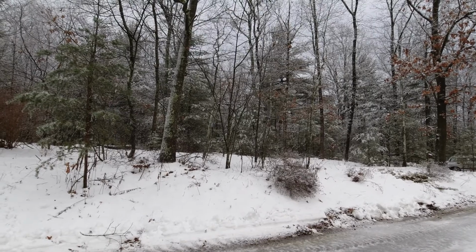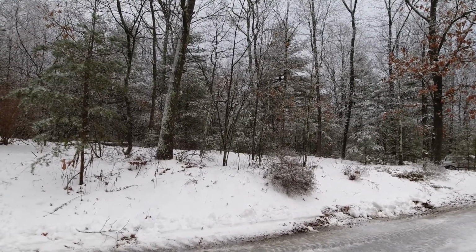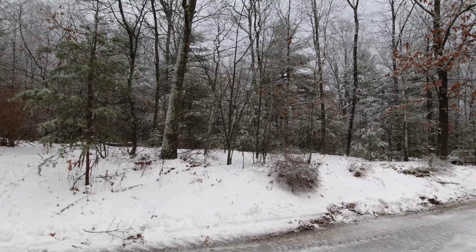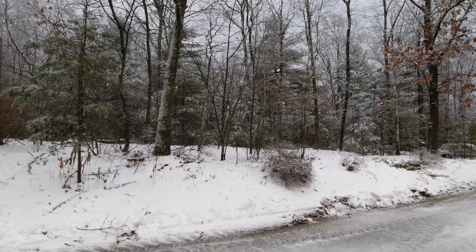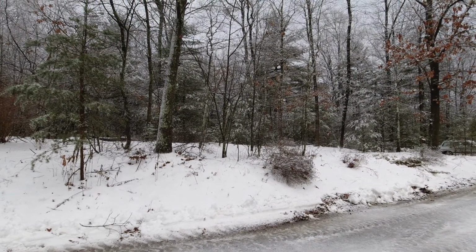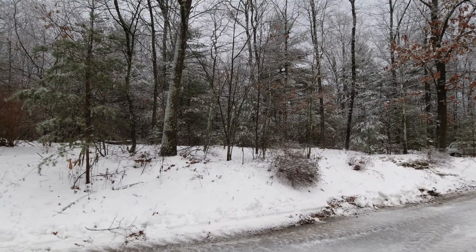He's got the snow blower out. He was bucketing some snow back, and now using the snow blower. Our driveway is pretty long here, so we have a pretty large snow blower, and it's worked very well for us to get the snow off. But it sure is pretty. It looks beautiful all over the trees.